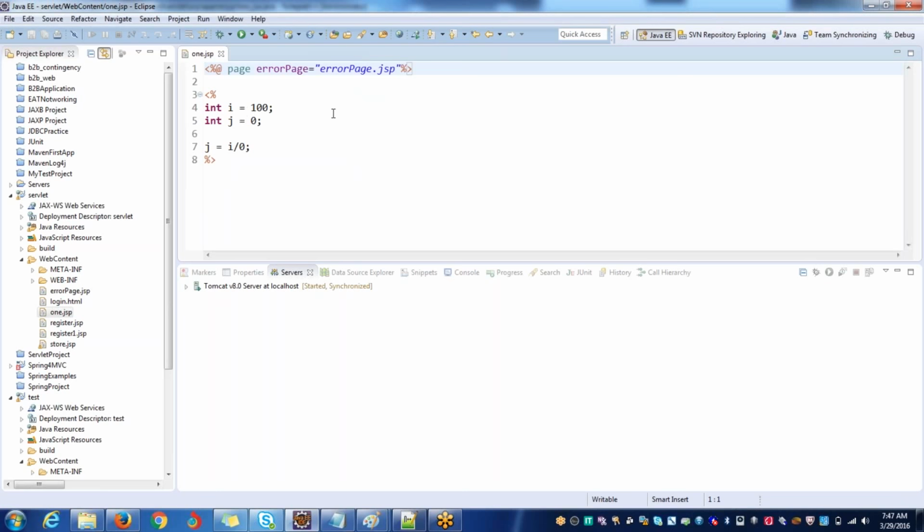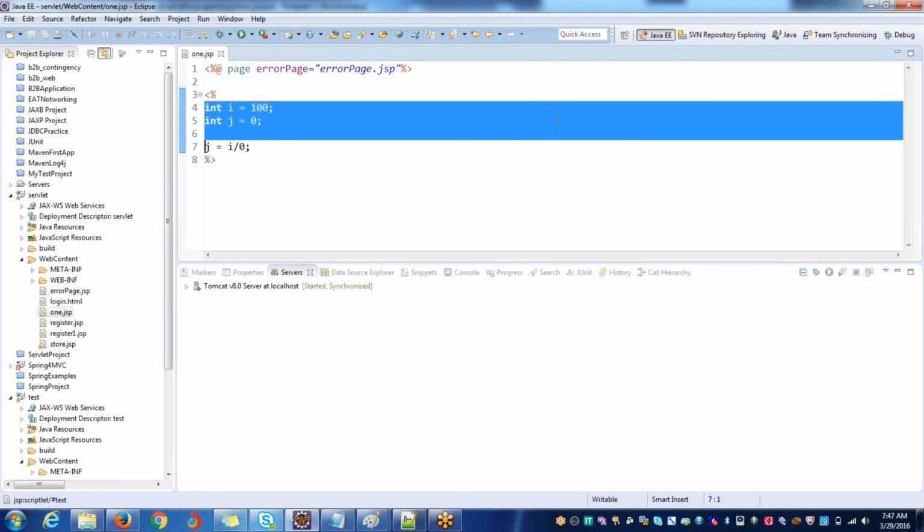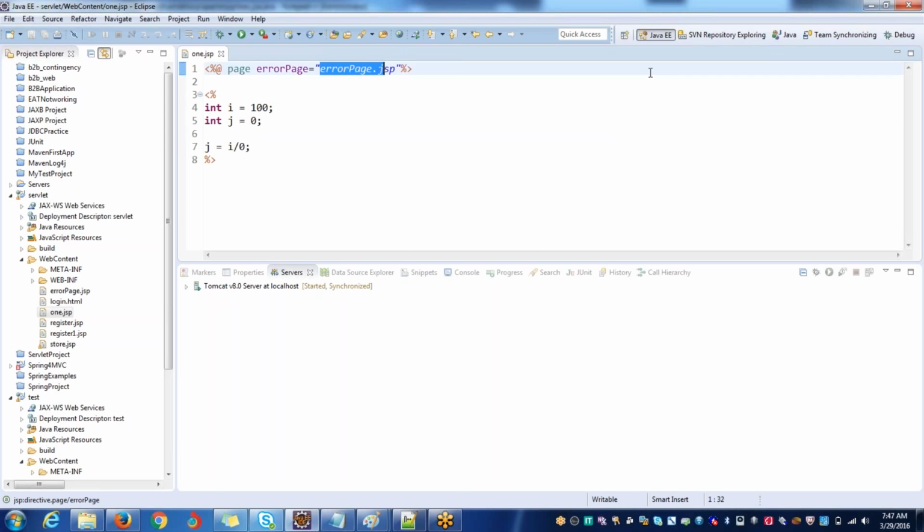See here, I'm using one page directive with attribute name errorPage and value errorPage.jsp file. It means, for example, if you are doing some processing in this file and any error occurs, then please go and call errorPage.jsp. That is why I put this errorPage here.